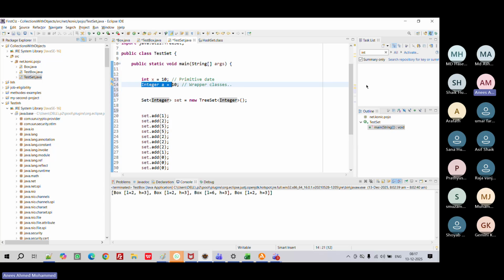My question is, if you are saying it is an object, then how is it taking a direct integer? Why is it not saying you should pass new Integer of 10? What is the difference between a = 10 and Integer? How is it taking primitive values also? This is one of the interview questions they will ask. There is one concept for this. I'm not saying it, I want you people to read about it.